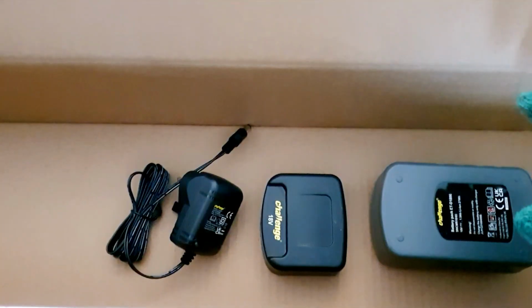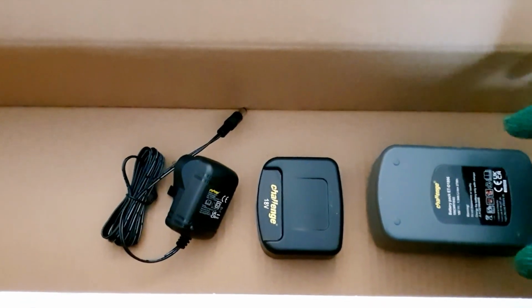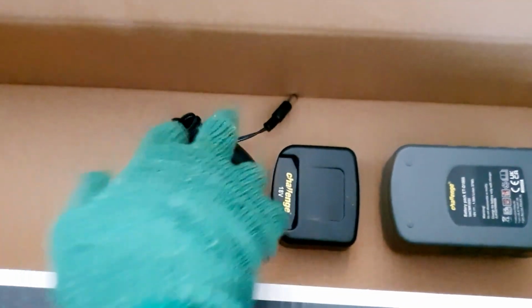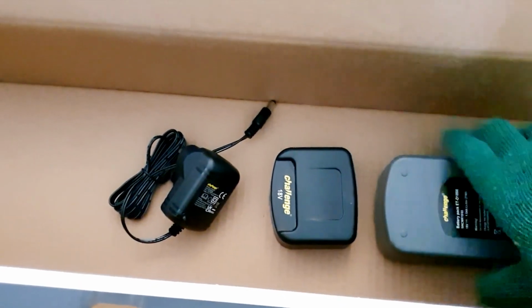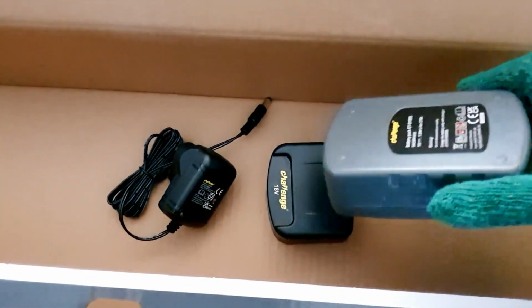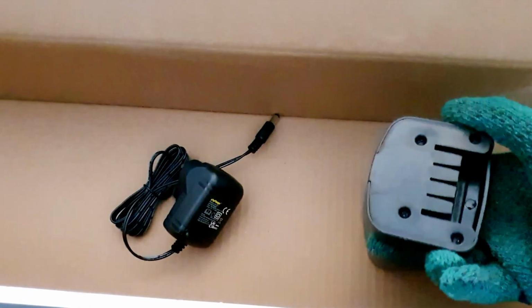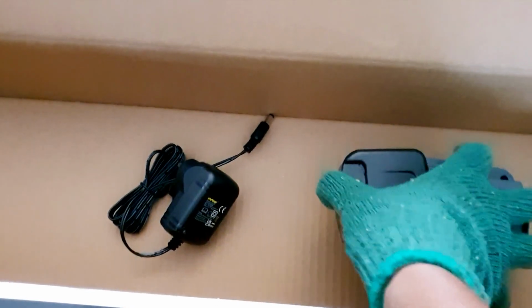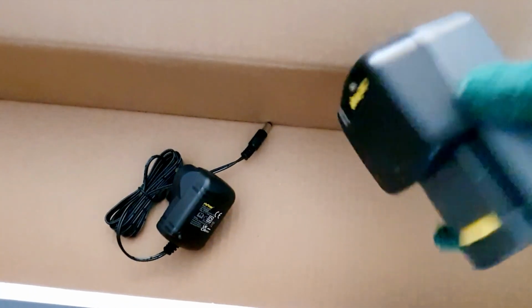Okay, so obviously I've already used mine, so you won't see the outer packaging, but basically these will be packed in boxes, each individually wrapped. So you'll get a charging cable, you will get the connector to the battery pack, and this itself is the battery pack. So what you would need to do is turn it around and put this part on just by sliding it down into place. That connects it to the battery pack, and then you'll be able to charge it.